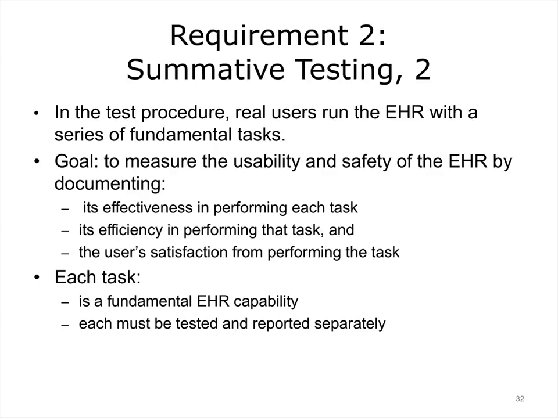In the test procedure, real users run the EHR through a series of fundamental tasks. The goal is to measure the usability and safety of the EHR by documenting 1. its effectiveness in performing each task, 2. its efficiency in performing that task, and 3. the user's satisfaction from performing the task. Each task is a fundamental EHR capability, and each must be tested and reported separately.